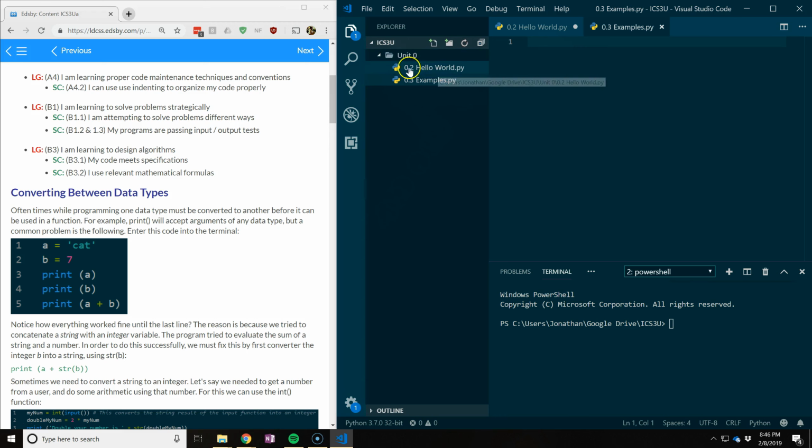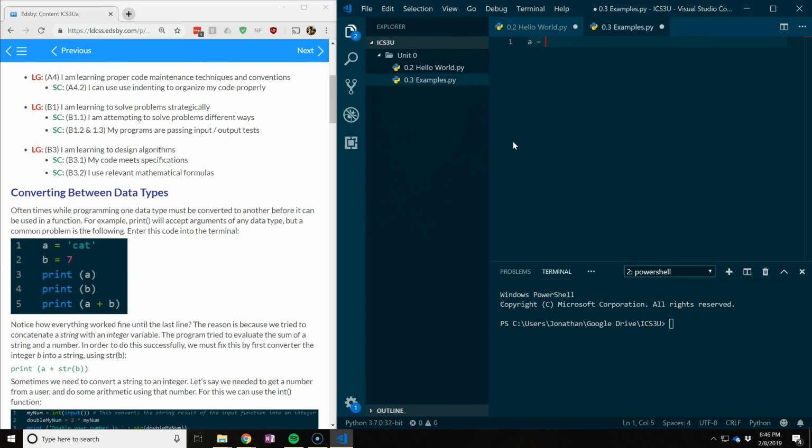And you can also be putting your solutions to the various lessons right here in this folder, right? So when you do 0.2a, hello world, you can put it there and so forth. And so everything will be together for unit 0. Okay, so let's begin by typing out the program over here as shown.